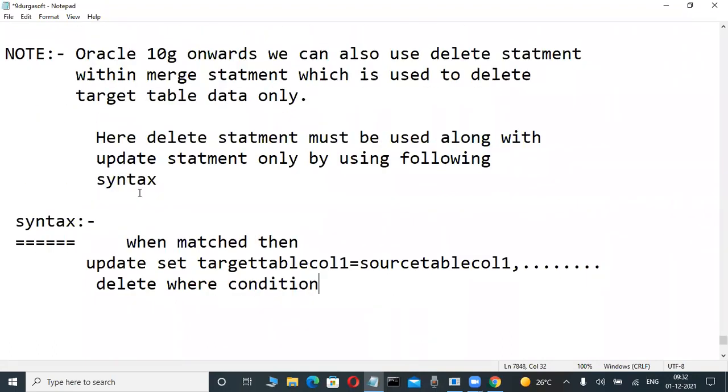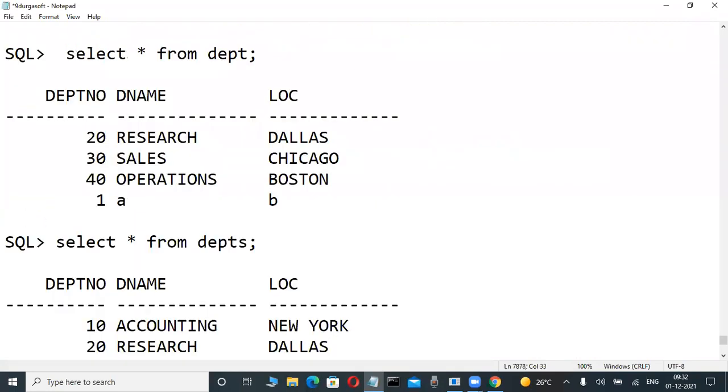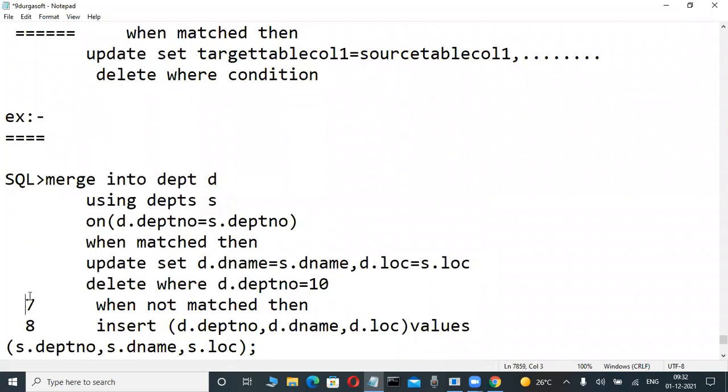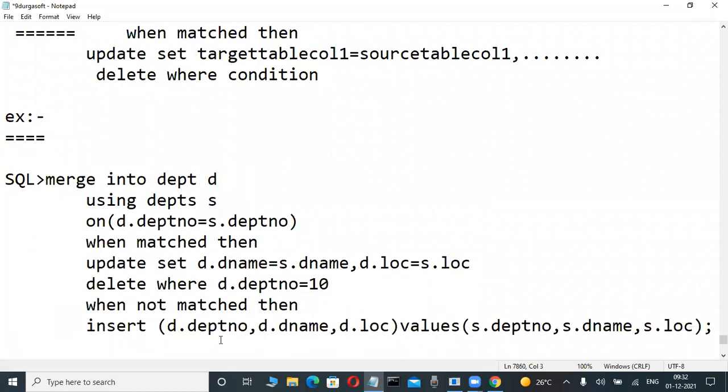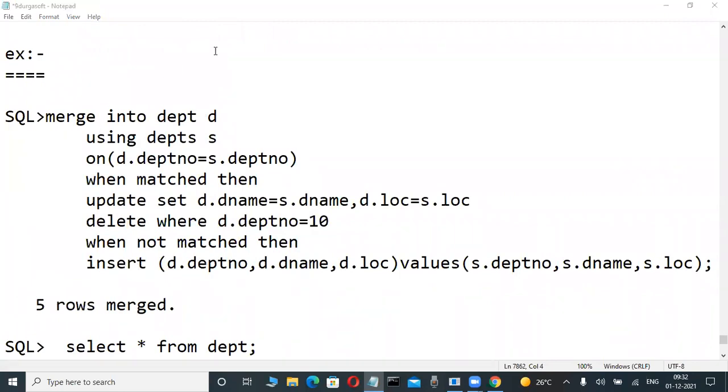Okay? Finished fast. This theory, write it. Now example, write it. In this example, delete from is not there; the where condition is there directly, same like a select where condition. This where condition is a target table condition. Only from 10G onwards it will be there in the delete statement. You update along with the delete statement only.